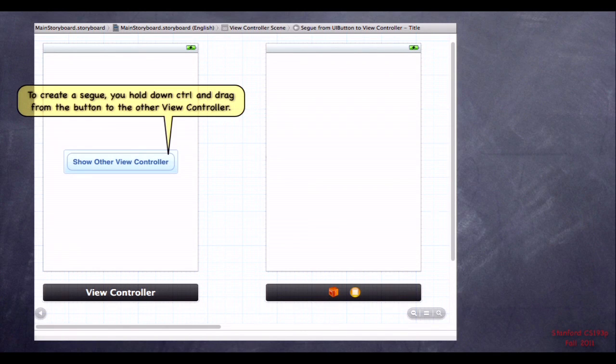All right, so to create a segue, very, very straightforward. As you might imagine, it's control drag, like a lot of things are in Xcode. You just hold down the control key, and you drag from the button that you want to initiate the segue, like a graph button or whatever, to the other controller that you want to get instantiated and put on screen. So now in Xcode, these view controllers, they don't exist until they get segued to.